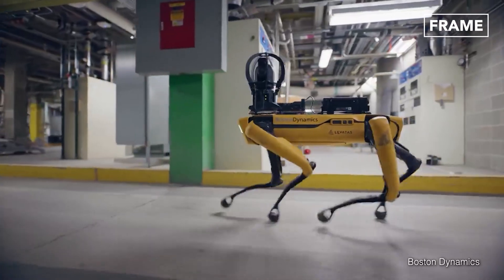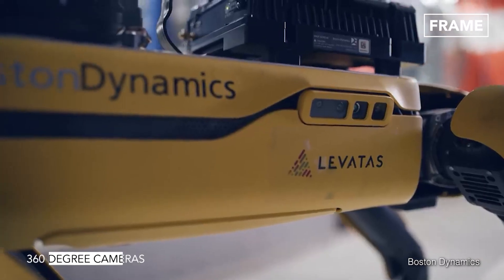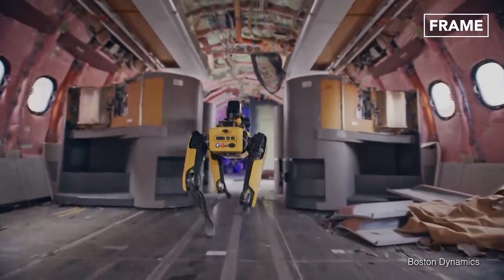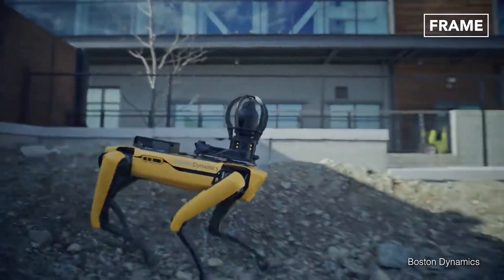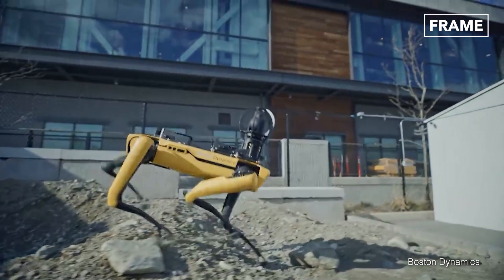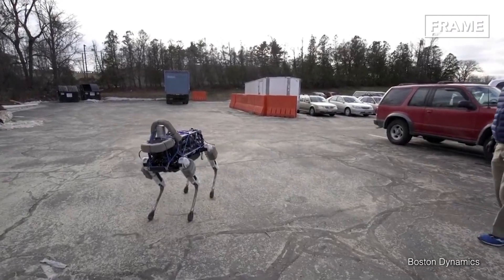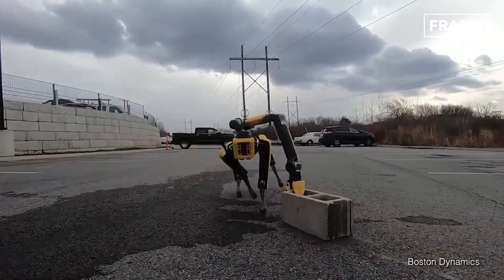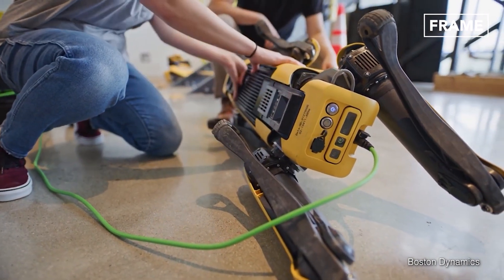This gives the model a clear advantage over its wheel-driven counterparts. The unit is equipped with 360-degree cameras and is programmed to avoid obstacles in its path. It can record and transmit data, with applications including scanning and inspecting hazardous areas such as mining tunnels, construction sites, or natural disaster zones. Interestingly, if an object were to knock the robot over, it has self-righting technology to help get it back on its paws in no time. Spot can even be used to carry objects of just over 30 pounds in weight. The dog is battery-powered and can run for up to 90 minutes before its power pack needs to be swapped or recharged.